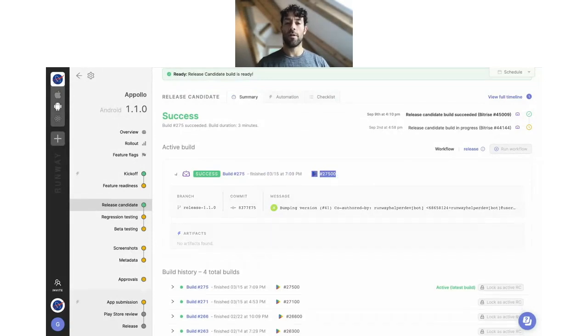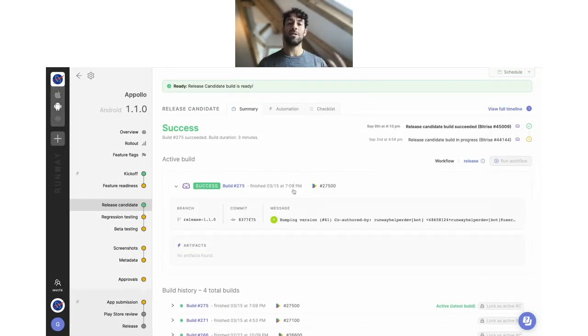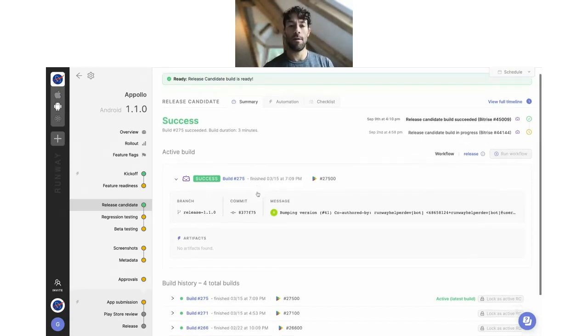Just a little thing that's worth calling out, depending how your team does build numbering and where your builds are appearing, this is another one of those things that can create confusion, especially when you are trying to communicate about builds with non-technical folks or QA. Runway does that mapping between a distributed store build and the CI build. And you'll see this mapping throughout the flow wherever we talk about builds, to make sure people are on the same page.